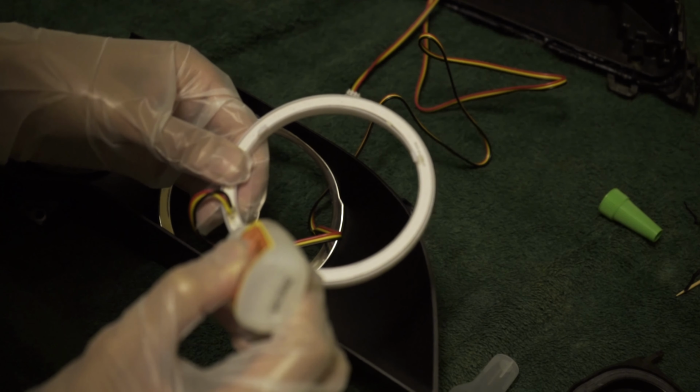Okay, so we got our harness here. Step number one, take this red wire here and pop it onto the positive. Just pop it off. And then if you just, oh my gosh, what did I do with the, okay, socket? Red one, just attach it like that. So make a hole for it on the side, or on top. Okay, just put it over top, it'll come out like that.